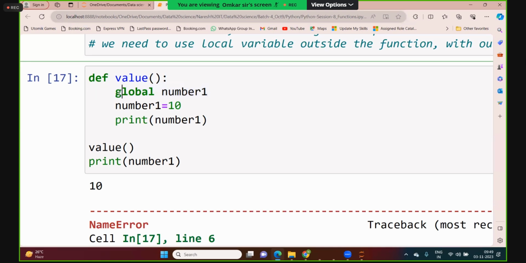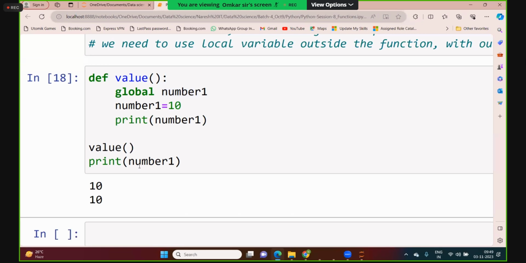They provide the pan-India tag in front of them. What is the pan-India tag here? Global. You need to declare global number 1 first and then use that variable inside the function. Then automatically you can use number 1 outside the function. If I run this, you will get the answer 10 and 10.